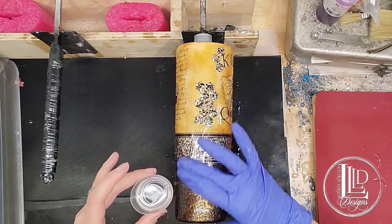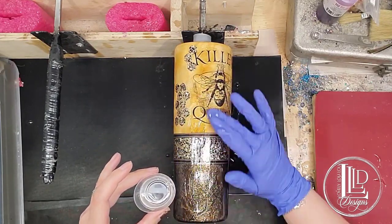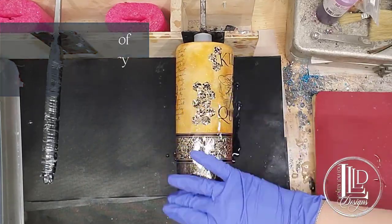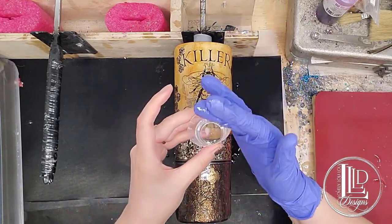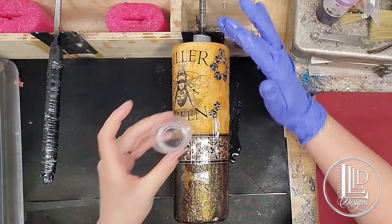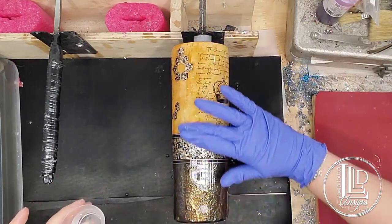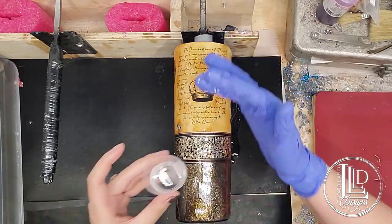I just need to be careful how thin that coat is and how I'm spreading it on, so as not to disturb the layer of epoxy that's already on there that's just been spinning there for about three hours now. Now just like I did before, I'm going to take my gloved finger and start from the bottom and pull the epoxy all the way up — doing this to remove any excess epoxy and to make sure I haven't missed any spots and that the epoxy I have on there is even.